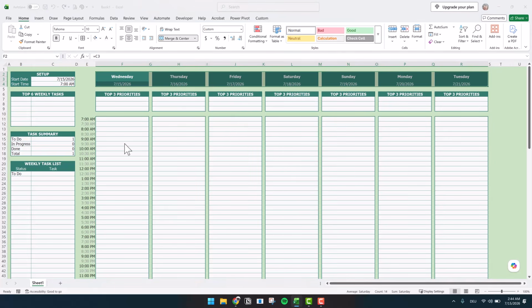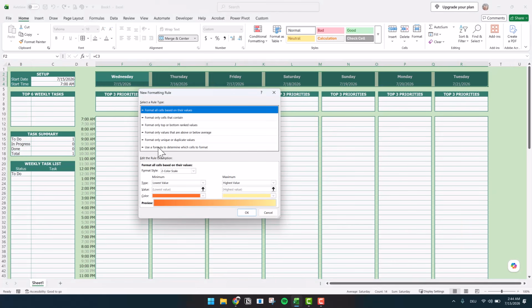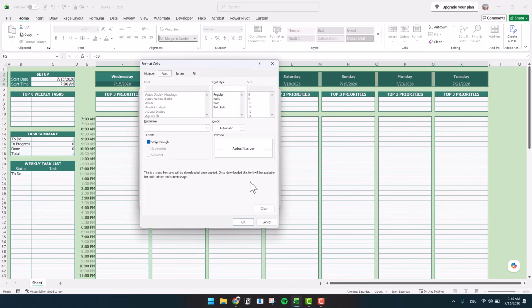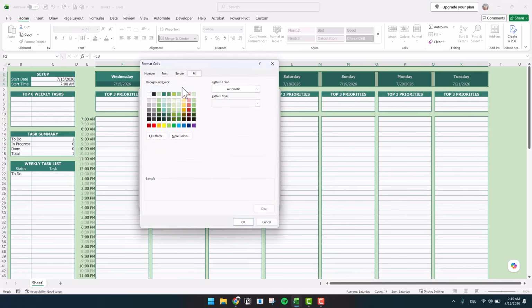And we just want to check if the day that we are having is today or not. So quite simple. We just check if F2 is today or not, because we are basically just using the date everywhere. We just formatted it differently. So this might not work if you are using any other formula to figure out which weekday it is. But for us, because it's still a date, we can just check if it's today or not.